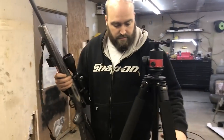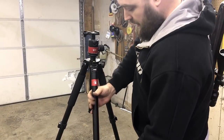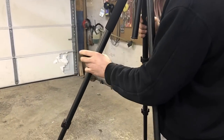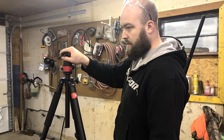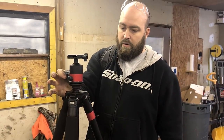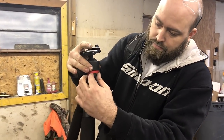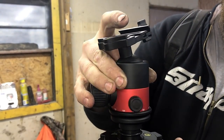You can flip these top legs and slide it down pretty quickly in the field to change however you want it. A lot of people think you've got to tighten these things to the moon — you just want them snug enough to take out all the slop but still be able to rotate. I like to set it up where everything's just snug enough where I can just move it but not too much. Right before I take a shot, once I know I'm there, if I have time I'll give it a little snug so it won't move — that'll also take the shake out of you. I'll keep the bottom one snug enough that it doesn't unscrew itself but still has a little drag.